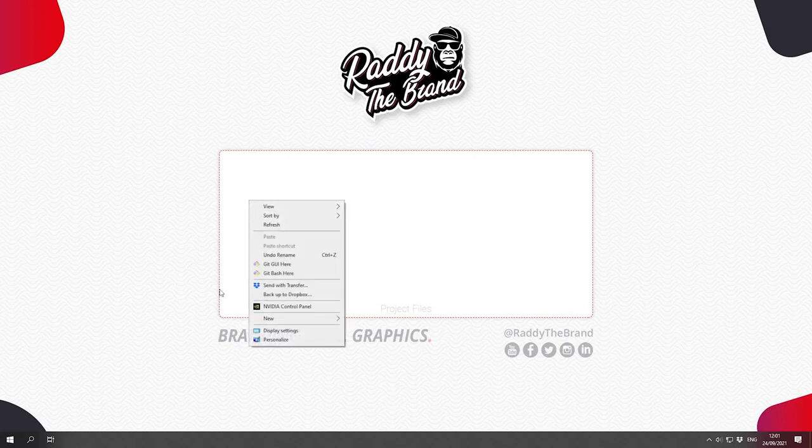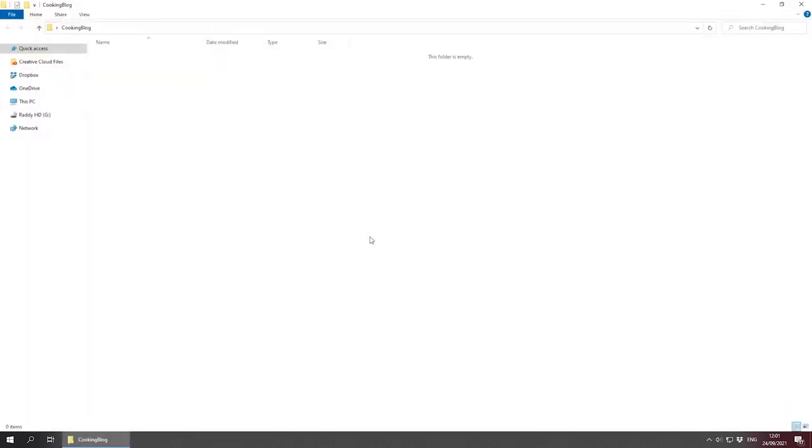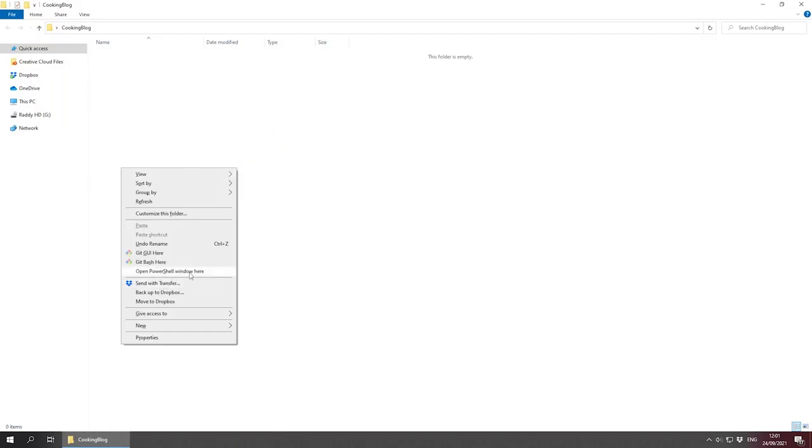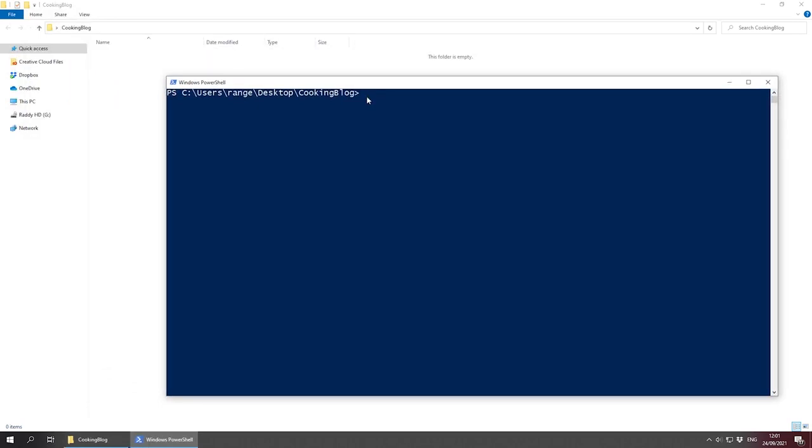The first thing I'm going to do is create a new project folder. I'm going to call this a cooking blog. And let's enter the folder and let's initialize a new project. I am using Windows, so I can do left shift, right click, open PowerShell window here. And this is basically going to CD to my project folder. But if you're on Mac or Linux, all you have to do is use the CD command and the folder that you want to enter. Or if you want to go backwards, you put two dots and so on.